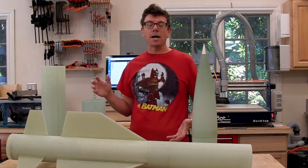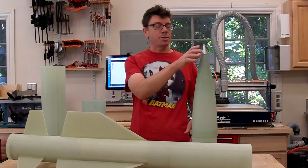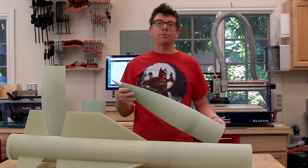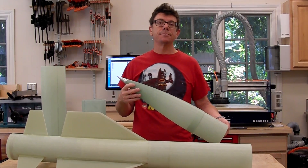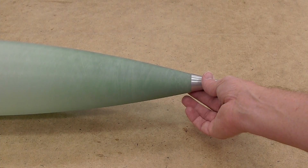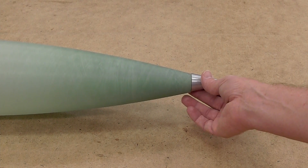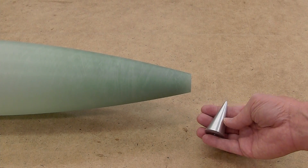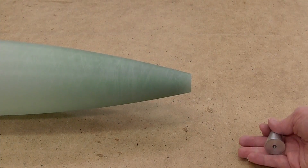The rocket I'm using as an example is my Mad Cow AGM pipe 5-inch. Of course I'm going to paint the whole rocket, but this video will focus on the nose cone just so we have a simpler piece to follow through step by step. Many fiberglass nose cones come with a removable aluminum tip. You can either paint it in place or take it off. I'm going to take it off because I want the tip to remain metal colored, not match the rest of the nose.